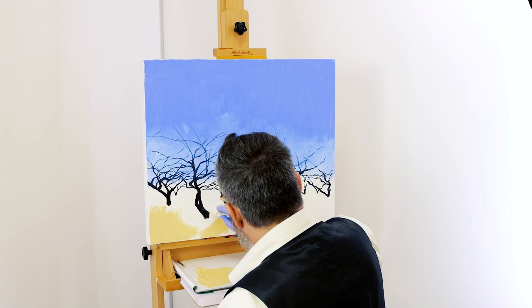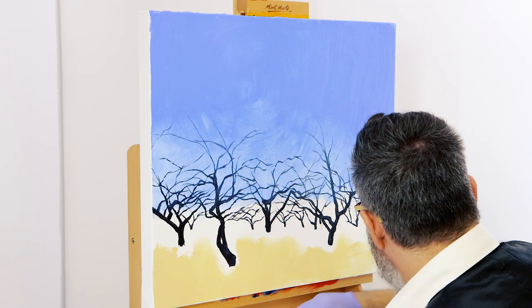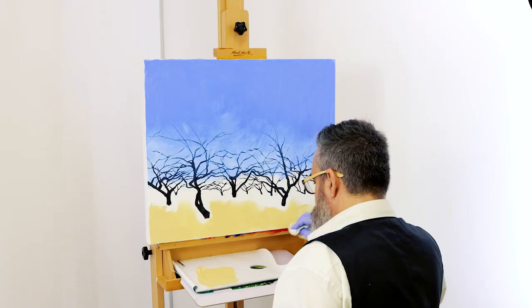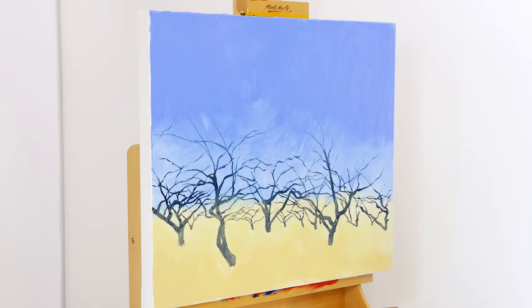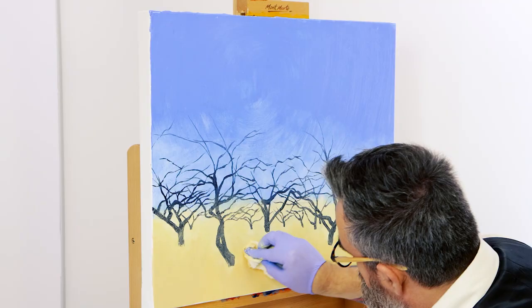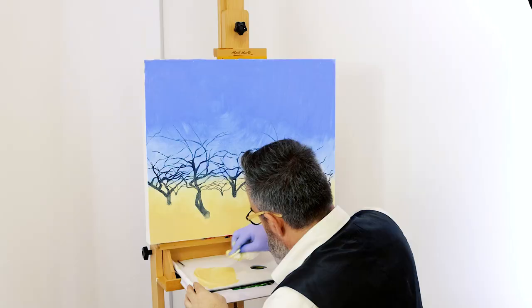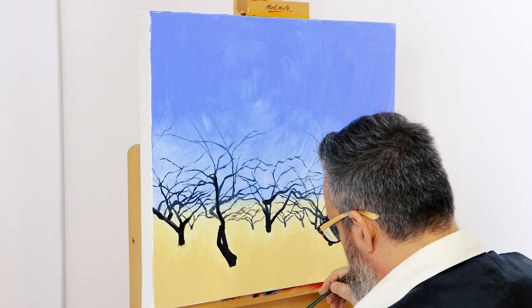Van Gogh tinted his canvas prior to painting, usually with ground colours — a warm pink or an off-white — and in some paintings he let the tint show through. The foreground is laid in with raw sienna and lemon yellow with titanium white, thinly applied with a damp towel. Take this colour over the trees and into the blue of the sky. It's okay to cover the trees with this thin coat, as we'll be able to see the dark tone beneath and we will relay in more colour over the trees at a later stage.